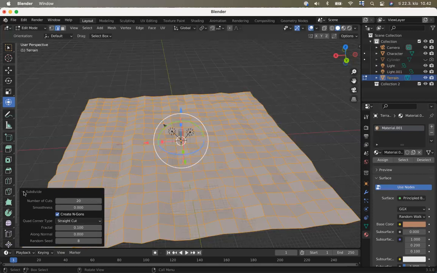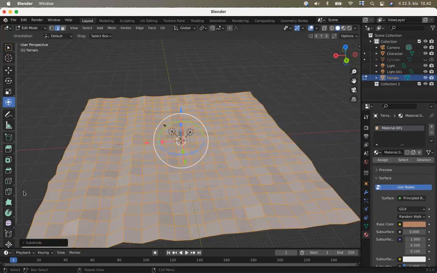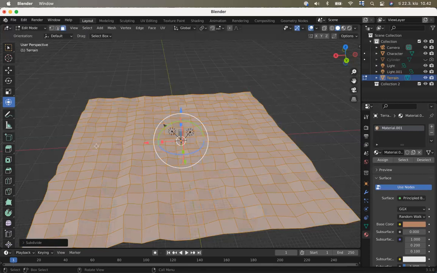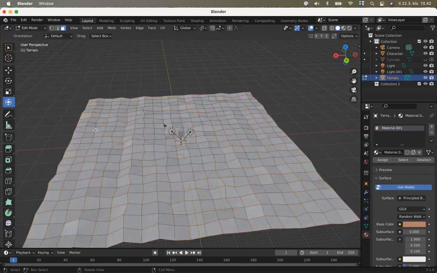Anyway, back to my terrain. It's a little bit lame still. What I want to do is raise parts of it and lower some other parts, which means that right now everything is selected. What I want to do is select just some parts of it.